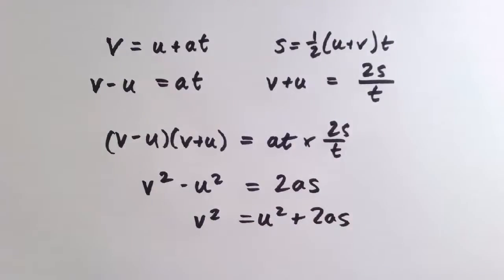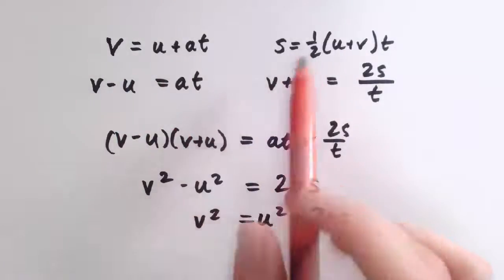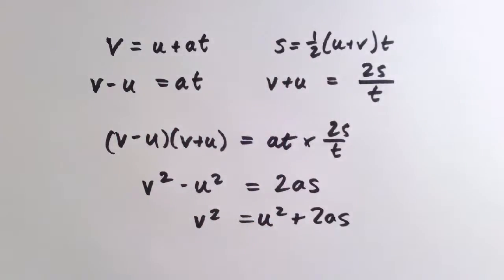One of the really interesting things to note here is that all five of the SUVAT equations could be derived just from those first two. We thought about the reasons that these first two were true, and the other three were just derived algebraically. So in theory, any SUVAT problem that you come across, you could solve just using those first two equations, but in practice it's a lot easier to have all five to make the calculations simpler.